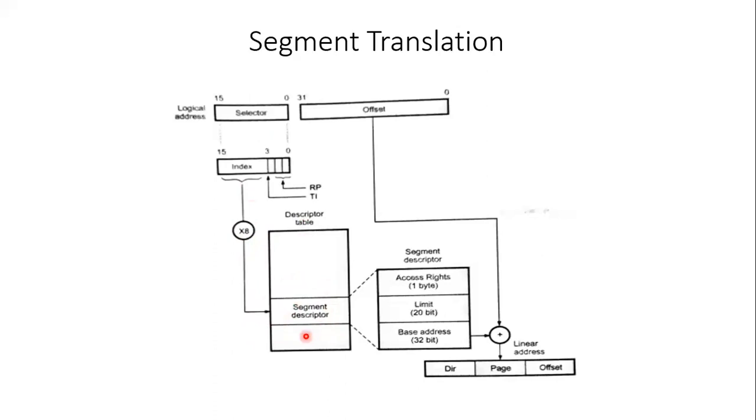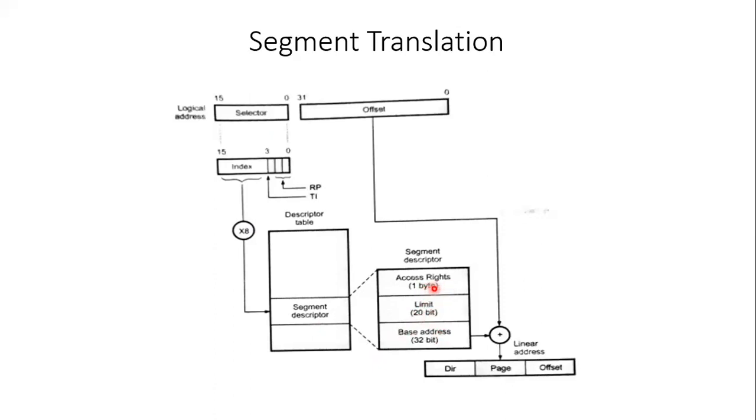Come to this point now, the descriptor. But in our case, what is the descriptor? Segment descriptor. So what will this do? The descriptor in the descriptor table will contain mainly the base address, the segment limit, and then the access rights byte. A very basic part: it will have a base address, it will have the segment limit. What is given over here? 20 bit. And the access rights byte is 1 byte.